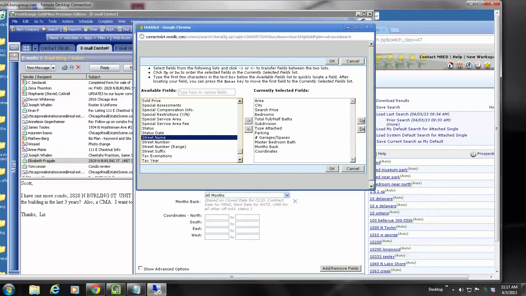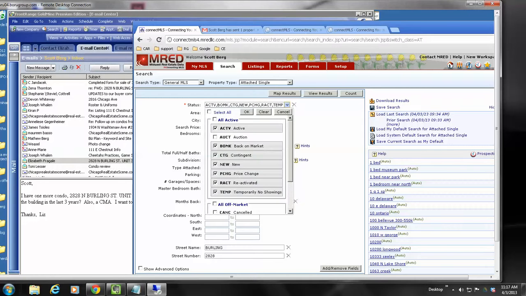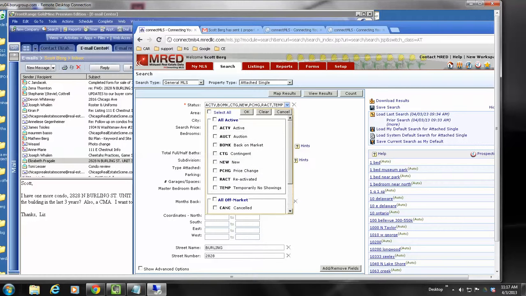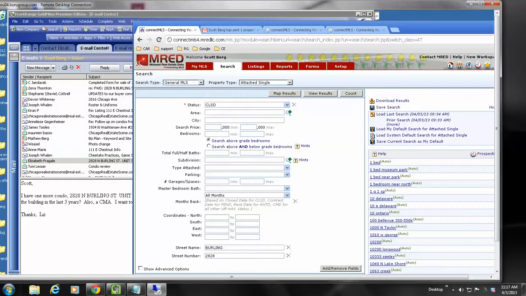I think this one's a smaller building. In most high-rise buildings, you want to really stay within the building to find comps. In smaller buildings, if you couldn't find any in the last 6 months, a year, you'd go outside the building. But anyway, what I do for a condo building first is you want to see what's closed in the building. That's always the most relevant: finding sales that have closed.